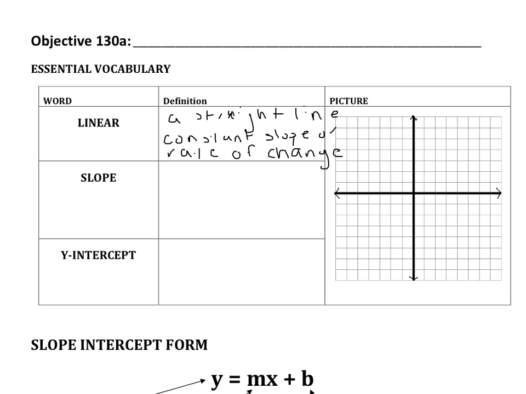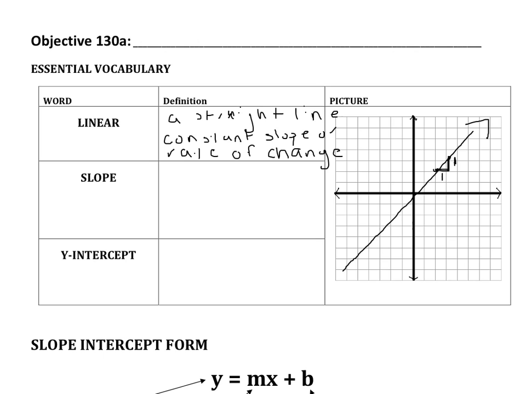So a linear line is a straight line with a constant slope or rate of change. Now we are familiar with the word slope. We know slope is rise over run. We know slope is a constant rate of change. So a linear line is just a straight line. Now I'm drawing this by hand, so give me a little bit of leeway. Okay, a straight line. Right, that's a linear line. If we were to pick points and find our slope, we would find that it has a constant slope. That means that it's a linear line. It has a constant rate of change.